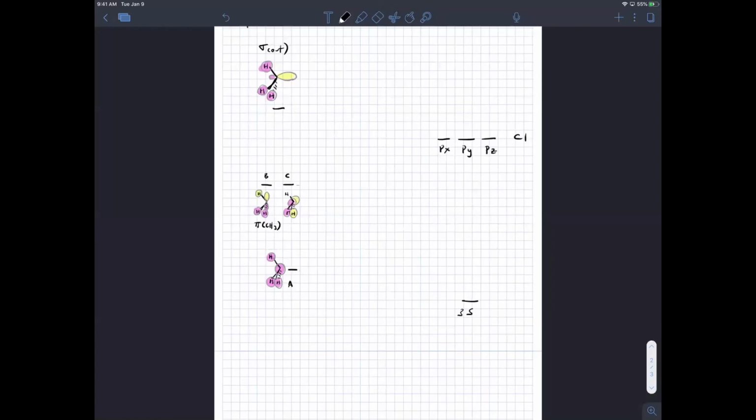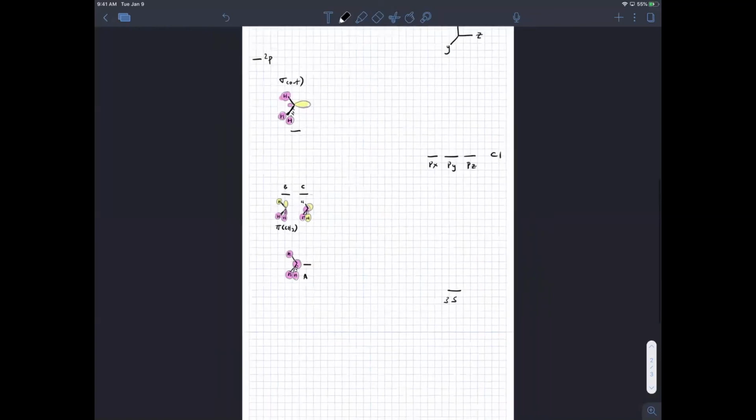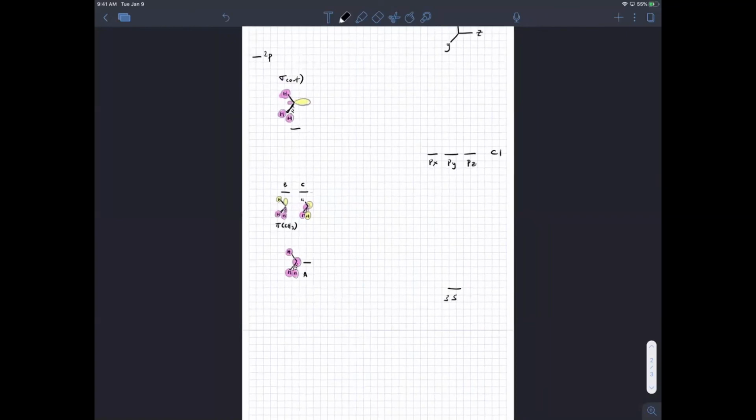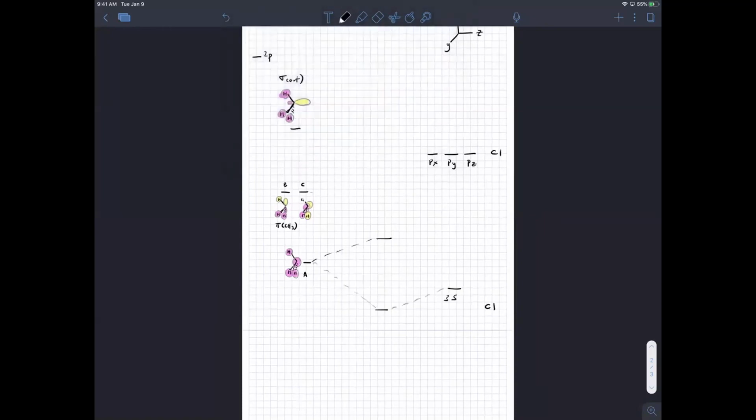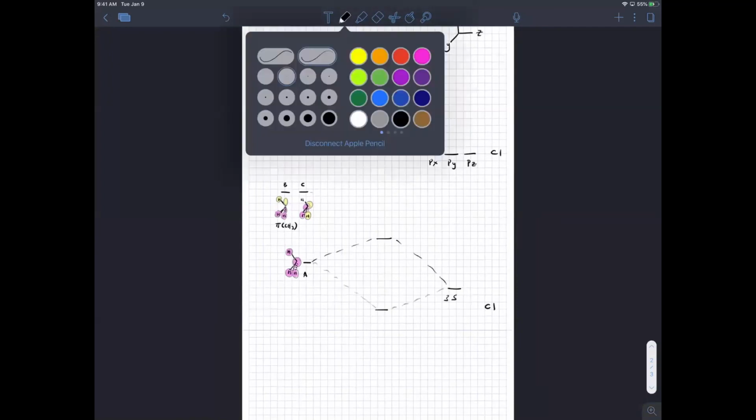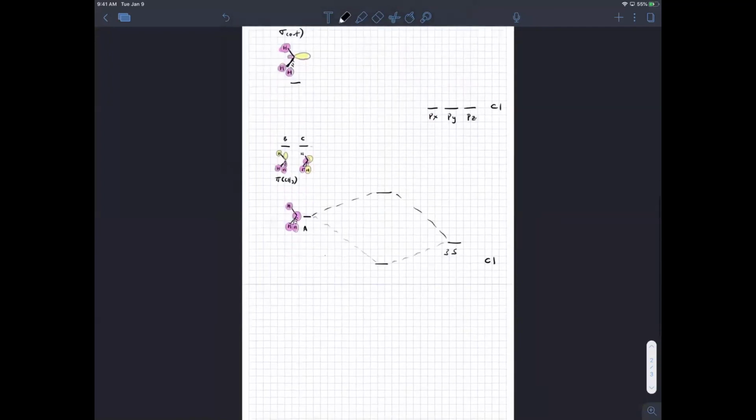So anyway, all right. The 3s orbital on chlorine is going to just look like an s orbital. Because these two orbitals are not the same in energy, we're going to make a bonding one and an anti-bonding one, but the bonding one is going to more closely resemble chlorine than it does the methyl group, whereas the anti-bonding one should more closely resemble carbon because it's closer in energy. So what would this look like?